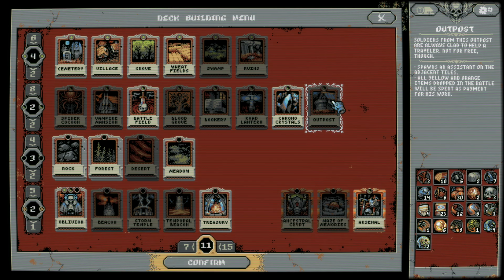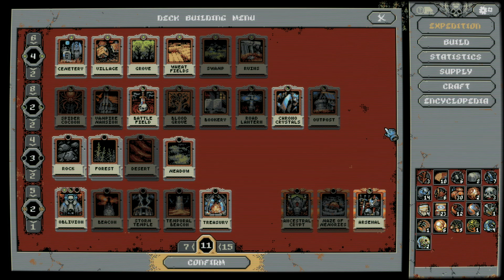So I feel like this would actually work really well with the rogue, because the rogue doesn't drop items for fights like that. And spawning an assistant would help with quite a few things. Very interesting. Okay, so let us take a look just real quick at our deck.